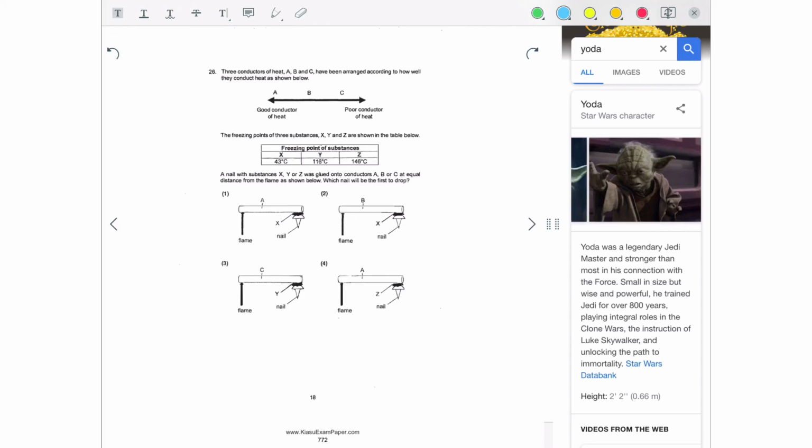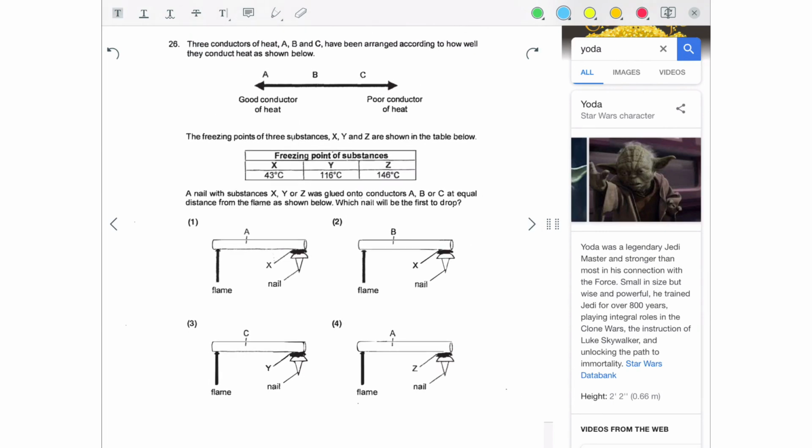This is difficult. Wait, how do you know? Can you explain to me? I stopped reading halfway already. No, because I was looking at the options, they all look the same. So can you explain how you deduce one? Because A is the good conductor, so you gain heat from the flame. Then break the nail. The wax can melt, right? Freezing point is 43. A, B, C, A. Why not 4? Z. What is Z? Oh, because Z has a freezing point of 146. Right? X is the wax, right? Yeah, very good. Do you get it? Thank you for the answer.